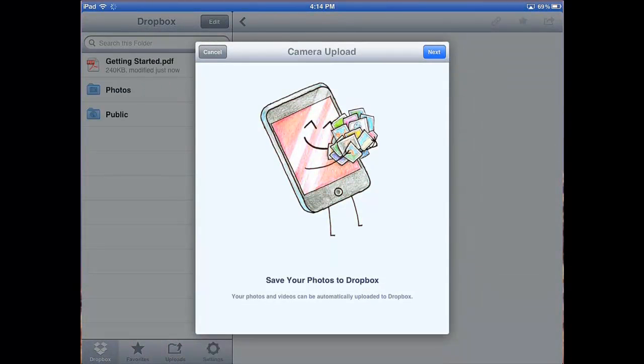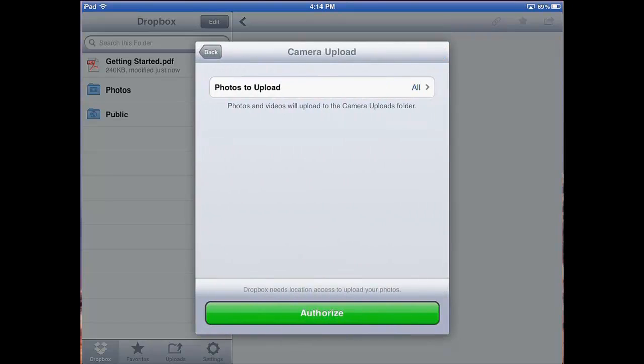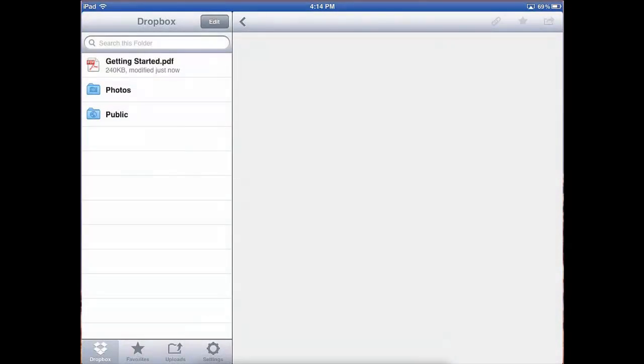And here's Dropbox. Automatically, this is something new for Dropbox. They'll always throw these little cartoons in and save your photos to Dropbox. I'll go through this a little bit later in terms of what Dropbox does for your pictures off of the iPad and iPhone as well, for that matter. So I'm going to get out of this. They're basically forcing you to see what pictures you've got on the iPad to upload. Let's cancel out of that.